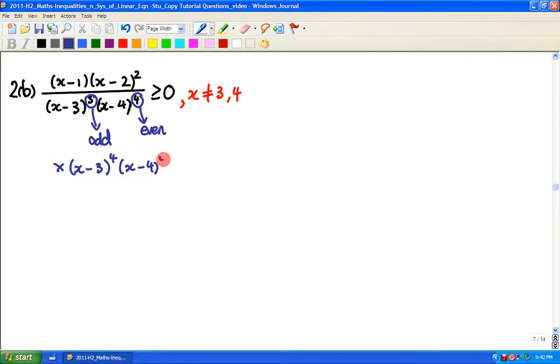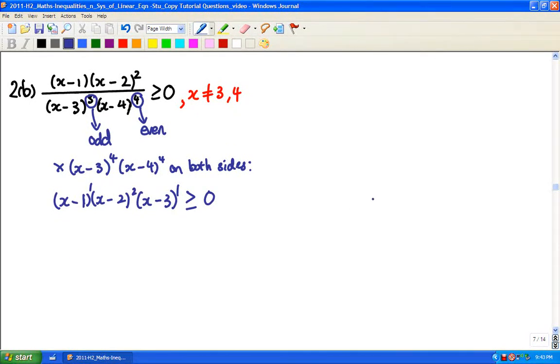So we would multiply the fourth power of x minus 3 and the fourth power of x minus 4 on both sides. So this would simplify to x minus 1 multiplied by the square of x minus 2 multiplied by x minus 3, to be greater or equal to 0. So x minus 3 to the power of 4, once you have multiplied it on both sides, will cancel off with the 3 in the denominator to give you a power of 1. Let me label the powers on each of the factors. Whereas x minus 4 to the power of 4 will just cancel off with the denominator entirely.